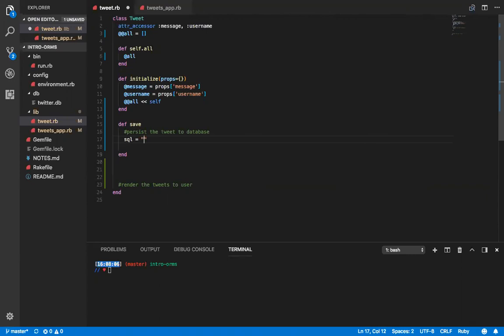Whenever we want to enter something into the database, what is the SQL keyword that we use? Insert into. Perfect. Insert into. And our table is called tweets. So we can check out our table a little bit.